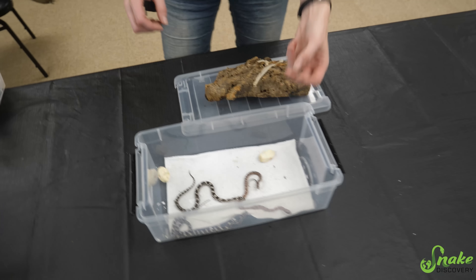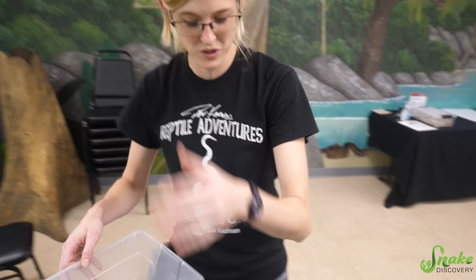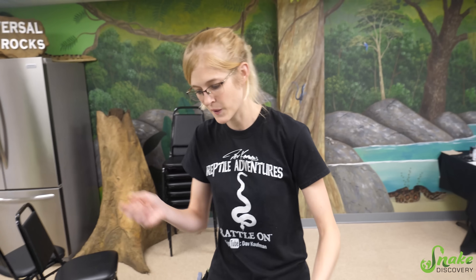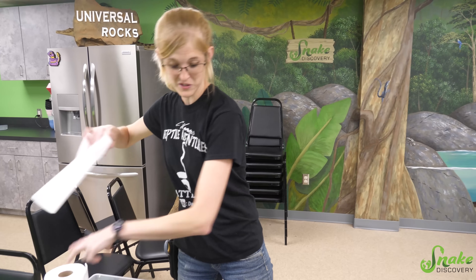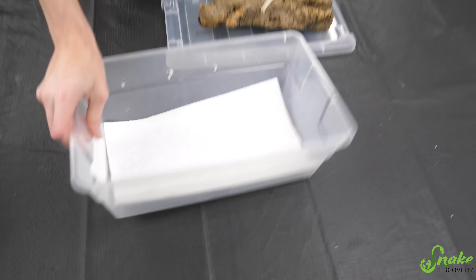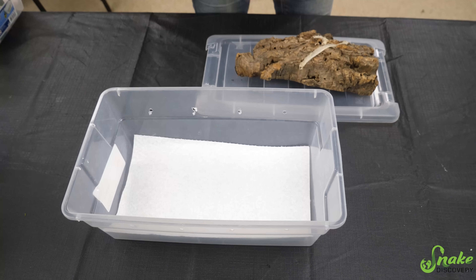So we are going to set them up in their baby bin. Should we just keep all three of them together? Yeah, it seems to work so well with babies. Bull snakes are the one that they do well individual. Everything else we breed does so much better in little pairs or trios. Since we have a trio, we're just going to put them all together in a baby bin - plus, it saves space. So we have our baby bin here. The sticker side is going to be the heated end, and the clear side is what faces the front.